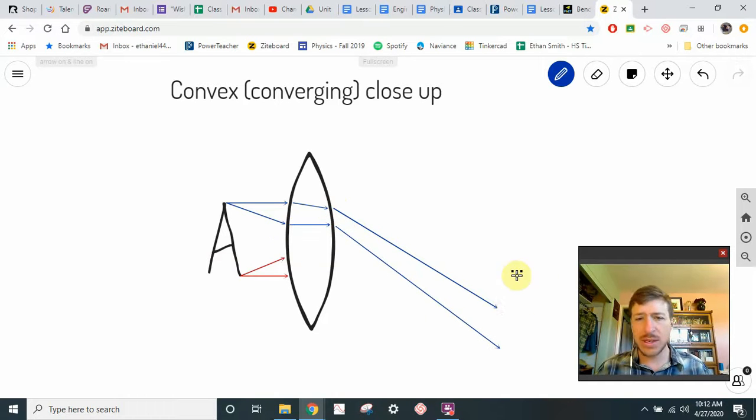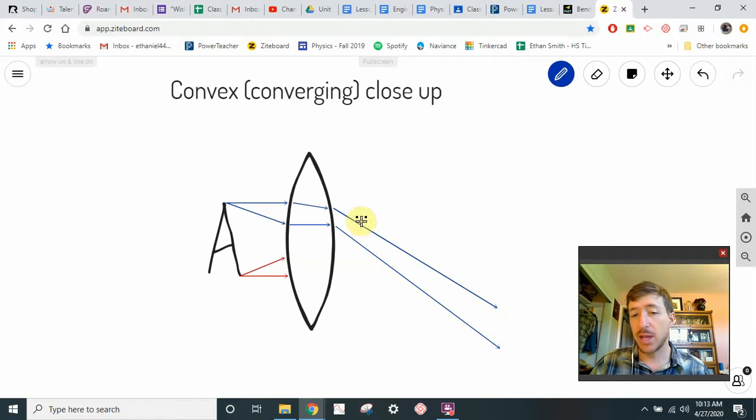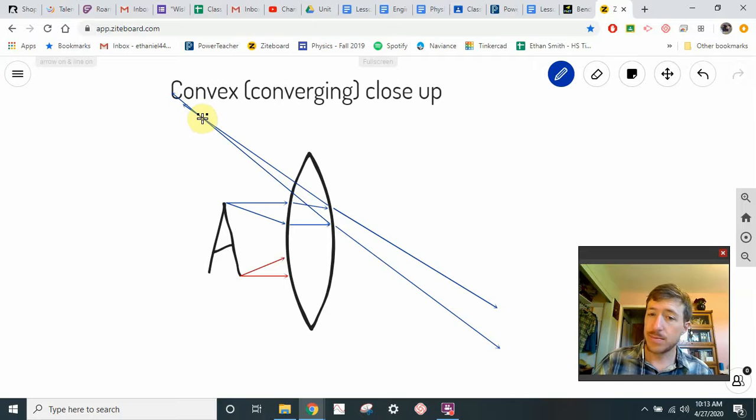Now you'll notice that these two, and this is why this is so important, when they're up close, these two lines are never going to converge. They're never going to meet. So our eye can't actually see the image as forming on this side of the lens. It actually sees the image as forming somewhere back here. It follows these rays back, and wherever they converge is where it sees that image as being. So it sees the top of the A as being right here, even though it's not actually. So this is a virtual image. We perceive it where it isn't actually.